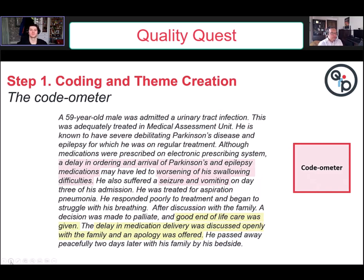But for the vast majority, I would say that isn't the case. This is much more about the learning and the reflection that comes along with it. So hopefully we can get to that place when we start talking about the triangulation. But otherwise, we will essentially play a not very good game of whack-a-mole if we just react to every single incident. It takes up a lot of human resources, a lot of time, and creates a lot of paperwork. And in fact, one of the things that PSIRF is now saying is that we need to have, shall we say, a measured response to incidents and not just go full-on root cause analysis for every single one.